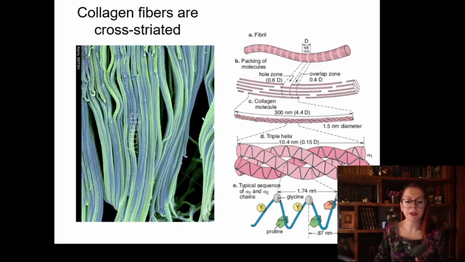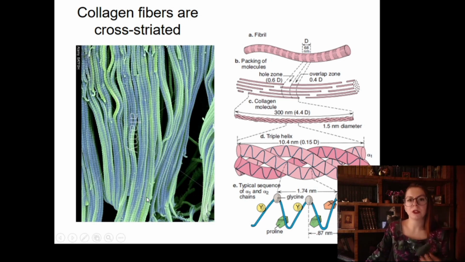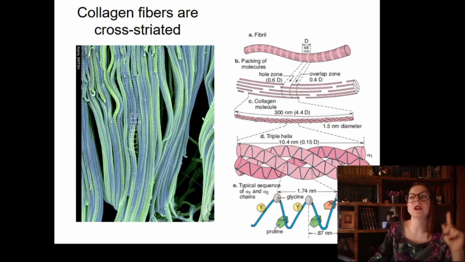Okay, and what we have to add is that by stacking one with another, tropocollagen molecules do not contact end to end, but instead there are some gaps formed between them. Because of those gaps, some regions of collagen fibers appear more lightly stained compared with other, darker regions, because there all tropocollagen molecules are overlapping one with another. In some neighboring regions gaps appear, so this region is going to be a little more lightly stained. That's why cross striations are characteristic for collagen fibers under the electron microscope.